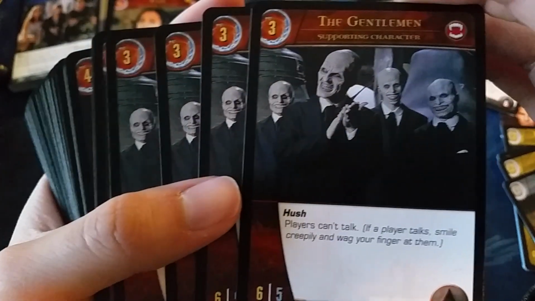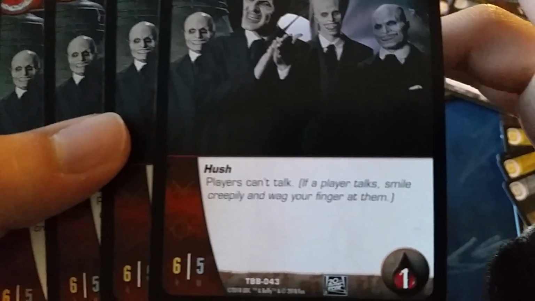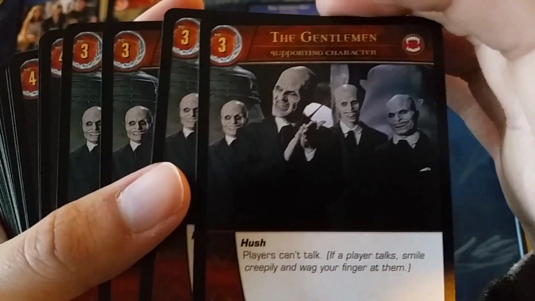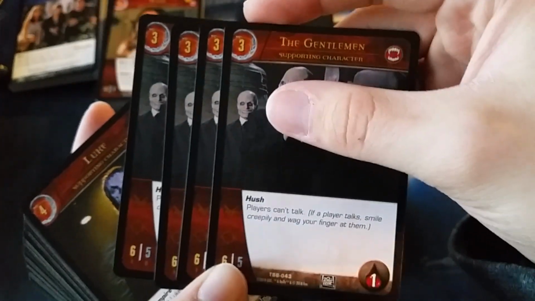Here's a fun card and a really creepy looking card. We have the Gentleman. They're 6/5 on 3 with 1 wound. And then Hush. Players can't talk. If a player talks, smile creepily and wag your finger at them. Which is a hilarious little kind of... It's just strictly for flavor, because obviously there's no downside to talking, but it's really cool.